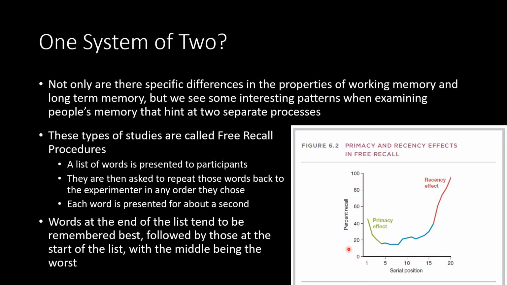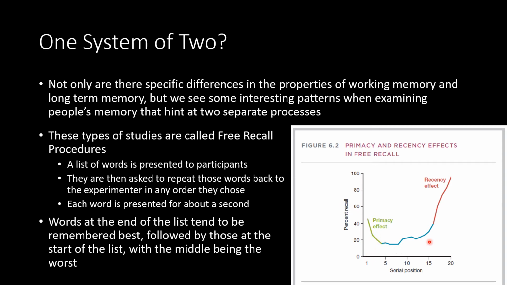Now, here in this graph, on the x-axis is the serial position, or the position the words held within a list. So here is the first word, the fifth word, the 10th, 15th, and so on. Moving up the y-axis, we have the percent of correct words recalled. So here you can see that in this list of about 20 words, people had near 100% accuracy for the last few words. They had relatively low rates of accuracy, about 1 in 5, for words between the 5th and the 15th position, and then they did a little bit better for the words between the 1st and the 5th.